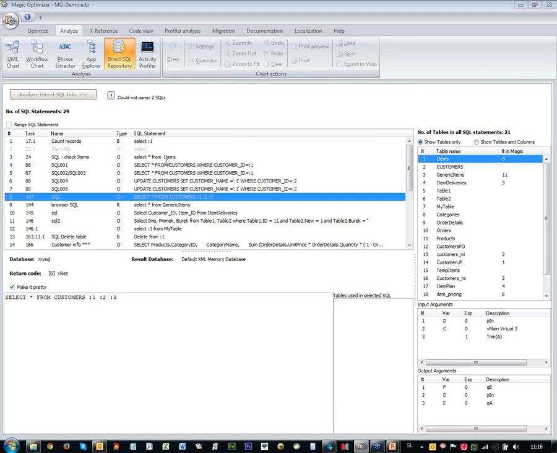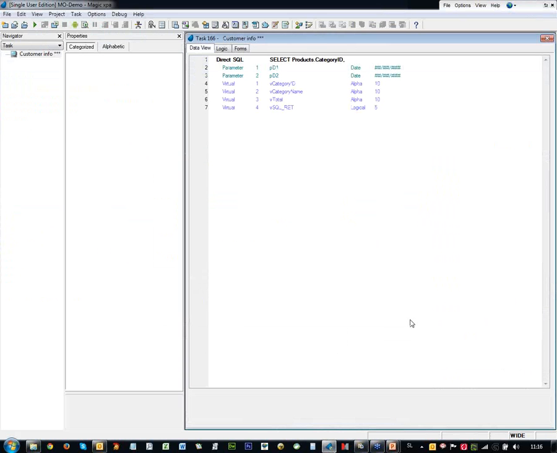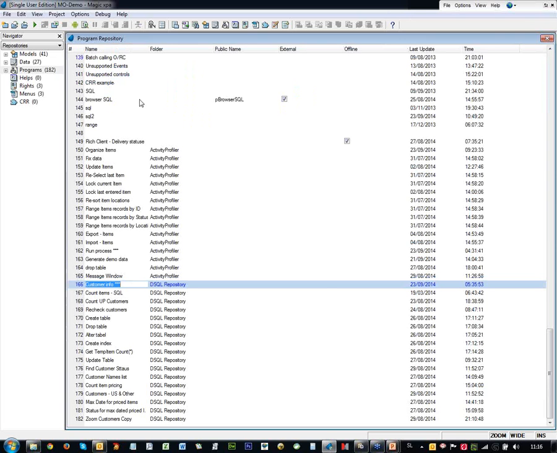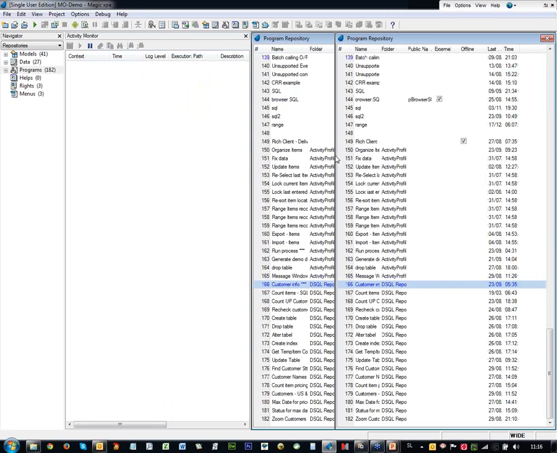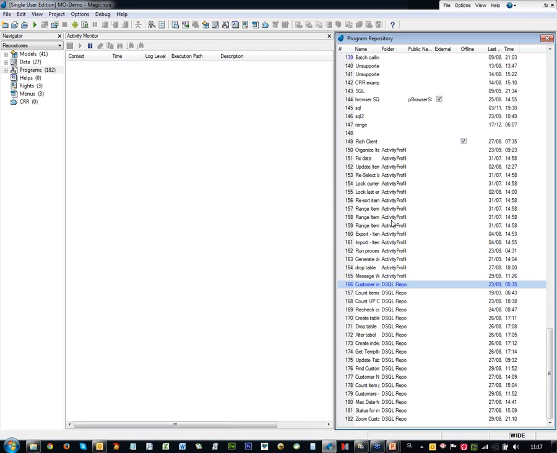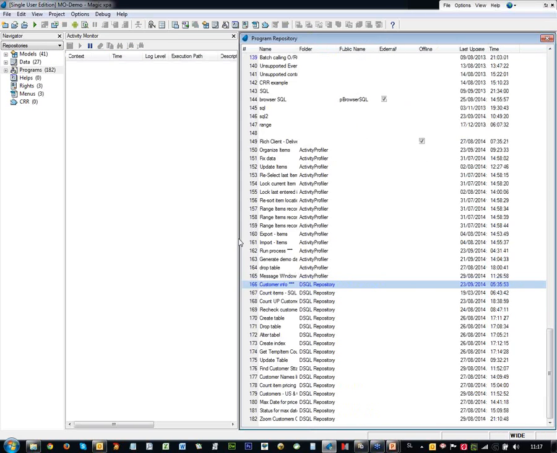The second new feature is Activity Profiler. So let's go back to Magic and see what it does. Now I'm sure you all know Activity Monitor. This is the feature that was introduced in UniPaaS, a very useful feature. It logs the whole execution process of your project. So whether you're executing a batch process or online, everything is logged here, and it's very useful because every single step is logged in detail. I'm sure you know it. I don't know who used it or not, but let's start. Let's do an example.